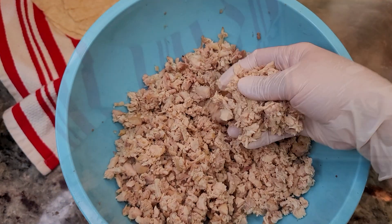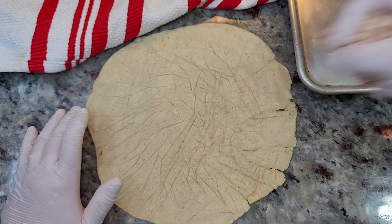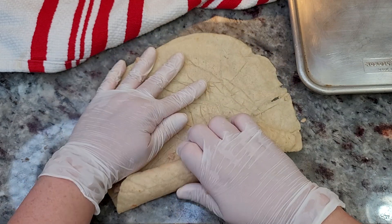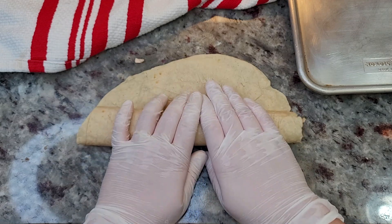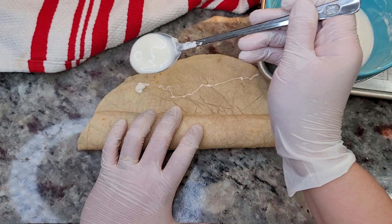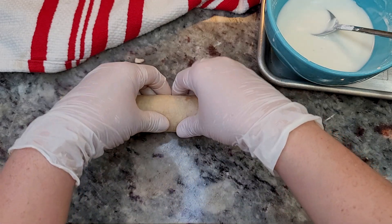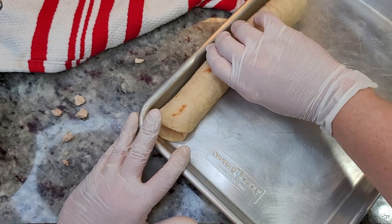All my tortillas are cooked. Here is my chopped and shredded chicken. You can shred it, chop it, or put it in the food processor if you want it broken down even more — it all works. Whether you're using extra large or regular size, take some chicken, place it towards one end, and tightly roll. After that first roll, you kind of pull it back on itself — that makes the roll a lot tighter. Finish out the roll, and towards the end add a cornstarch paste. It's a little more cornstarch than water — equal parts or a bit more cornstarch — just a thick paste. Drizzle it on the end and finish the roll to keep it together. Place it seam side down and as it sits, it stays closed.